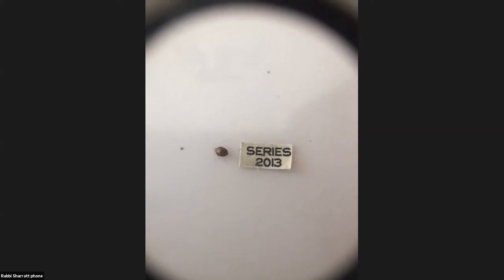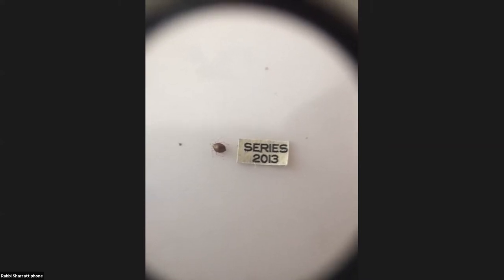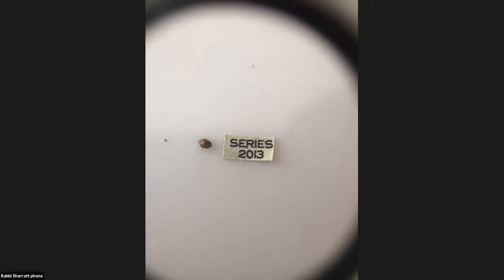Now, at the end, I may or may not, depending on time and if people are eating lunch right now, show this. This aphid is pregnant, and a baby aphid can reproduce up to every 20 minutes, a new baby. And if we pop this guy, you're going to see a whole assembly line of bugs ready to go. But that's an aphid. Now, just to compare and contrast, we're going to move on to the next sample.